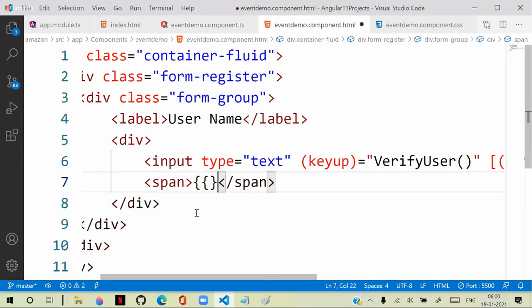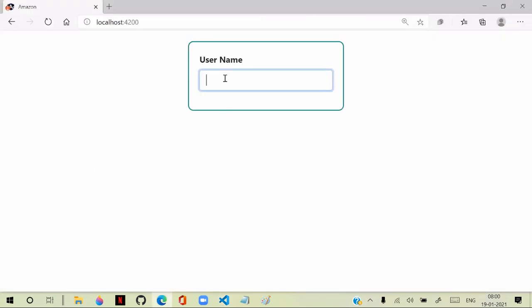So here I will keep that message. Now you can see that when you are typing the username, it shows username available. I am typing John, then it says username taken, try another.